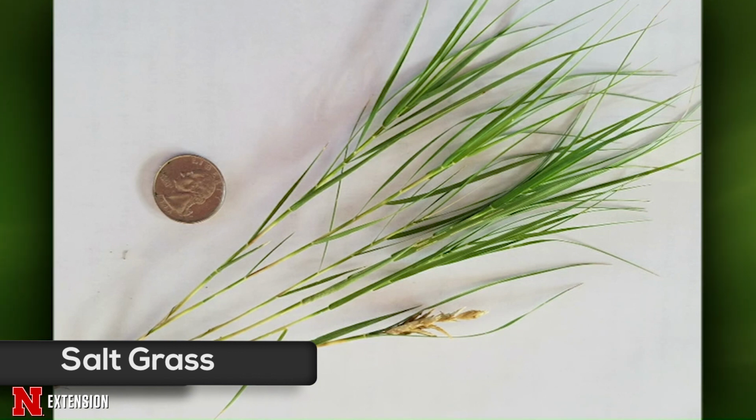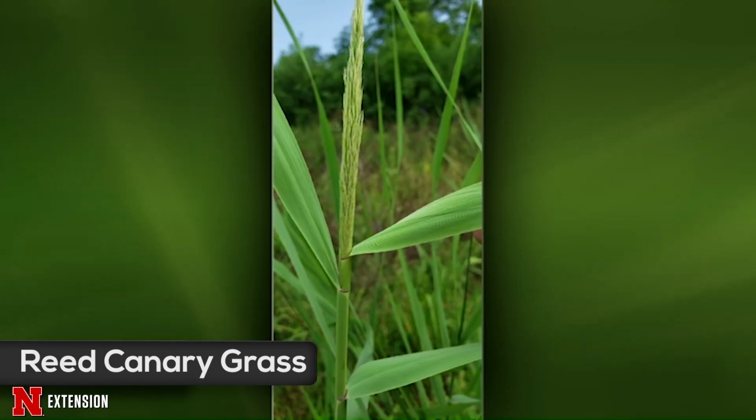And then if you have really salty soils or sodium affected soils, then saltgrass is actually recommended. It's a little more shade tolerant than buffalo grass, not as vigorous in growth. This could have been brought in by a bird or something along those lines, which is quite possible, but this is saltgrass. All right, your next 3 pictures come to us from West Point.